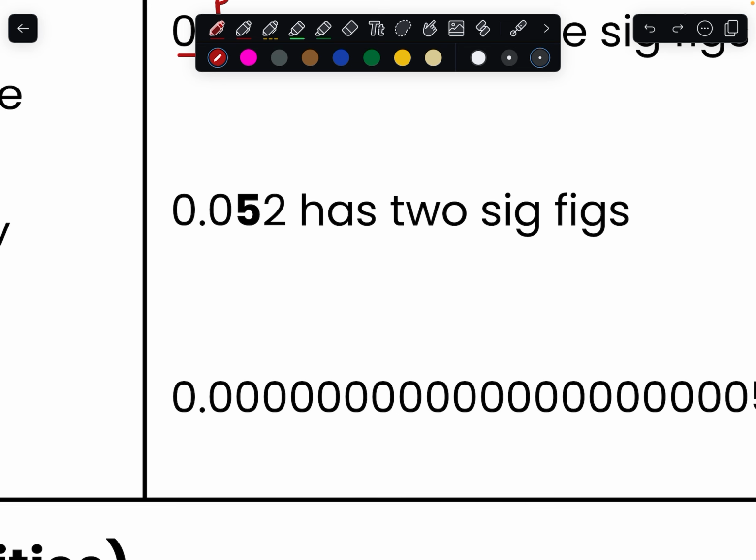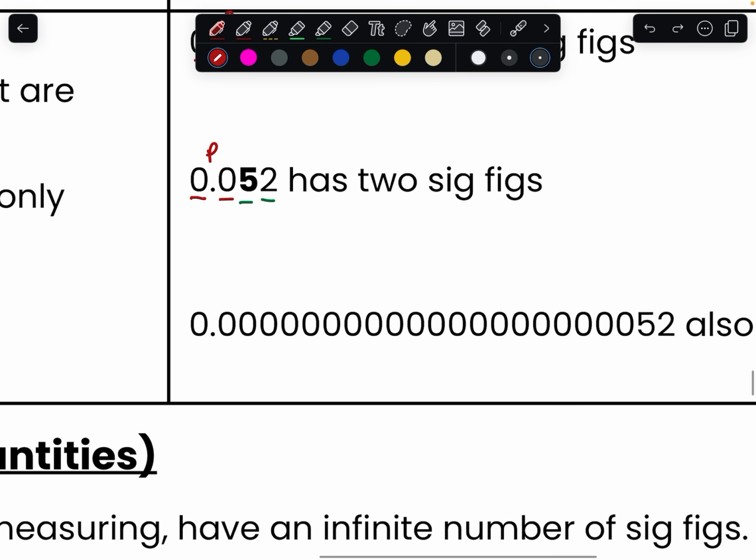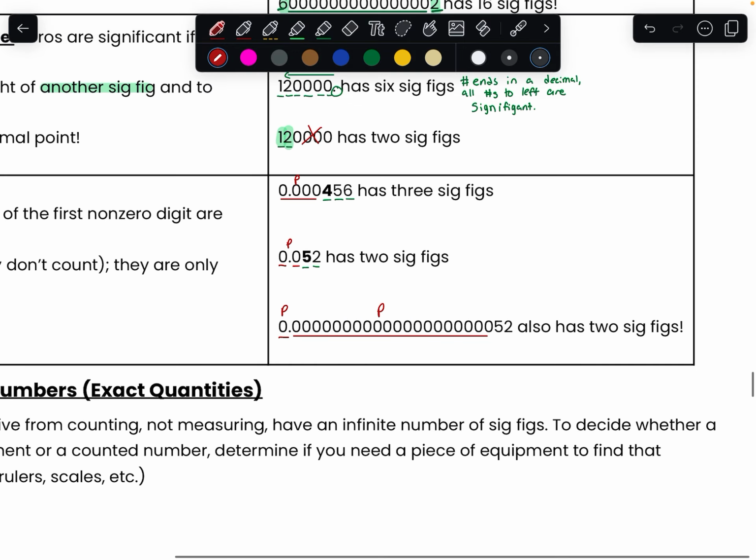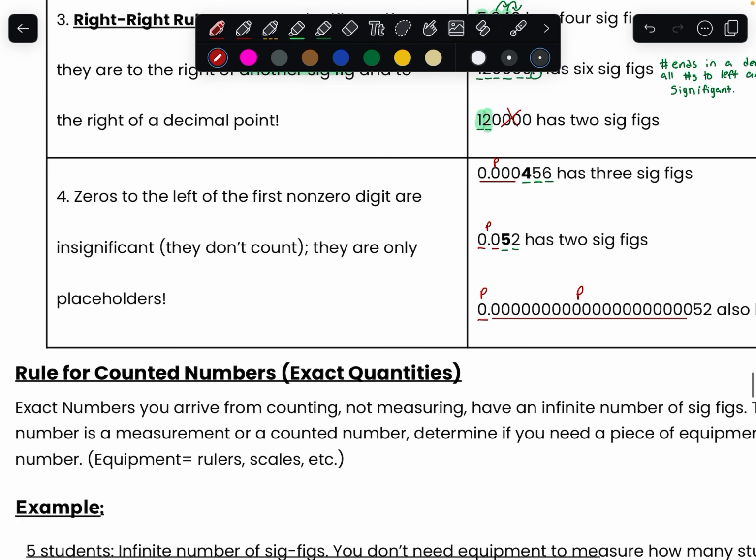Okay, now this one has 2 sig figs, the 5 and the 2. Again, these zeros right here are placeholders. The reason they're placeholders is, again, they are not right or sandwiched zeros. Yes, this is to the right of a decimal, but this 0, once again, is not significant. And placeholders can go on for a very long time, just like our sandwiches. All these placeholders are telling us is how small the number is, and this is a really small measurement. So that's what that abundance of zeros is showing us.